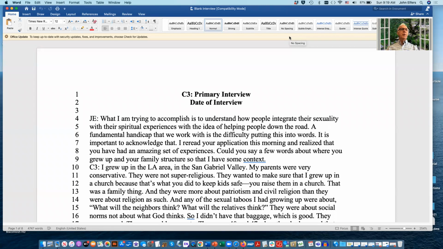So a couple of things I want to point out on my transcript is, first of all, I code each interview with a letter and number so that I know this is a primary interview. It's the initial interview. This is really my pseudonym. I have a pseudonym for this person, but on the transcript, I just like to use numbers and letters to indicate some kind of indicator, and I will describe why in a little bit. And this is the primary interview. It's the first one that I've done.